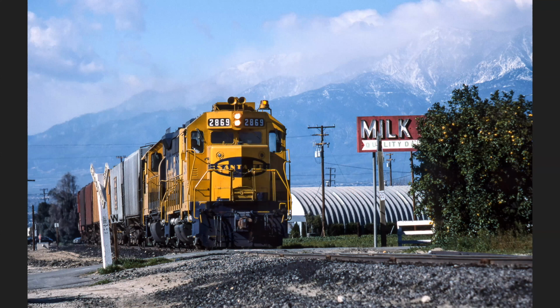And this has all become a Metrolink line with self-propelled rail cars that shoot back and forth over this. And one of these days I'm going to try to see if I can do an after shot versus the before. But I was pretty excited to get this. And this became a cover of Pacific Rail News, so I was really proud. It was one of my first big articles that I ever did, on the Redlands branch.